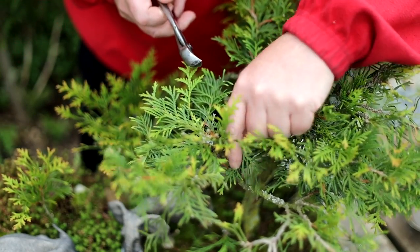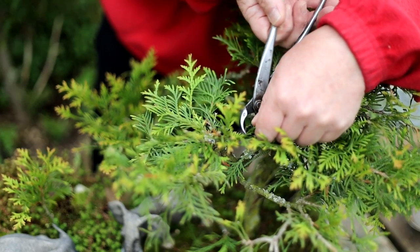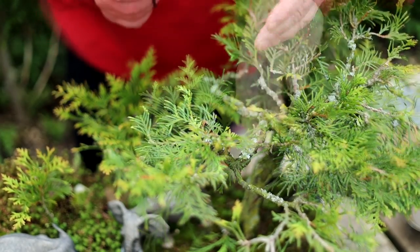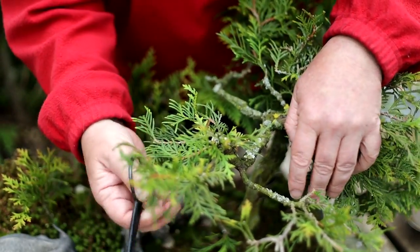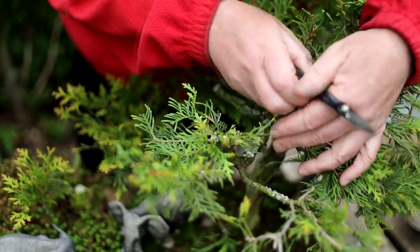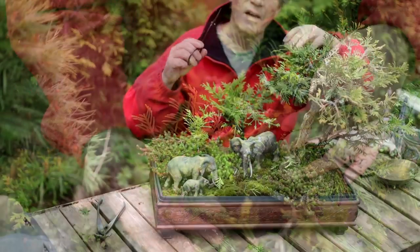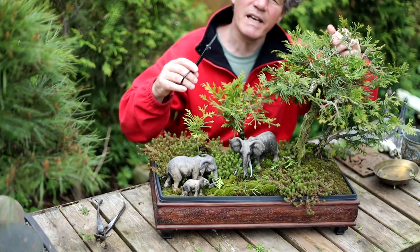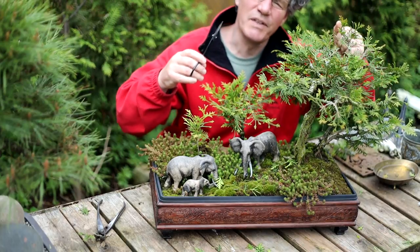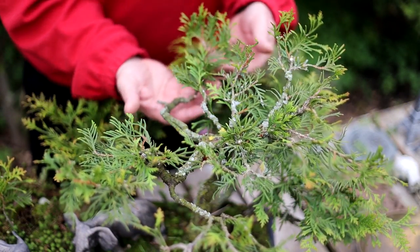There's another one here that's kind of growing in towards the center, so I'll take part of that one off, maybe to there. So that's about all I can do to this branch to clean up the structure for now. As more branches grow in future, I can further develop it and refine it. I'll keep working, refining all the branches, and then we'll come back and have a look at the structure of the canopy.